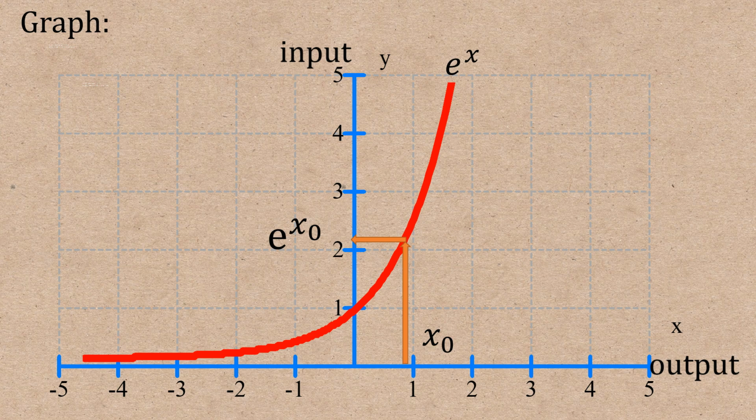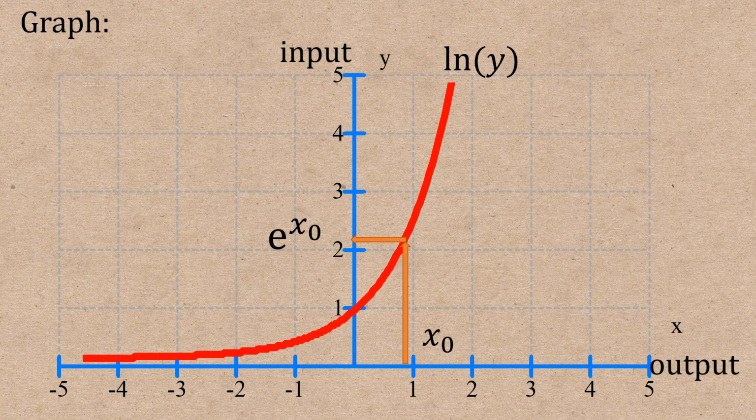From this perspective now, it's already a little bit different. The inputs would be coming from the vertical axis, which means that the function would not be e to the x from the perspective of feeding values into it from the vertical axis. Instead, it would be called the natural log function, ln of y. Perhaps some of you have seen the natural log function, especially if you're a math enthusiast. It should be somewhat familiar in appearance. It does not appear like it until you use your imagination and think of the inputs as coming from the vertical axis. Then it does look like the basic natural log function.